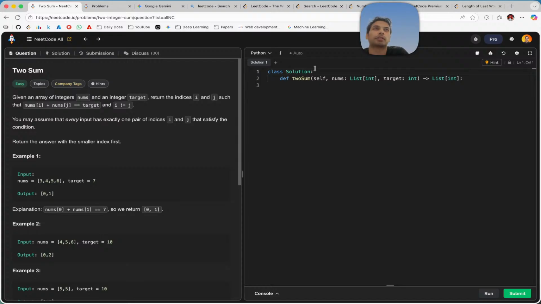I have to return the indices whose elements sum to the target.